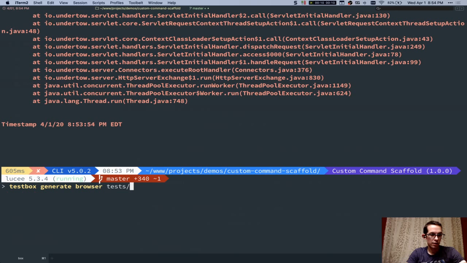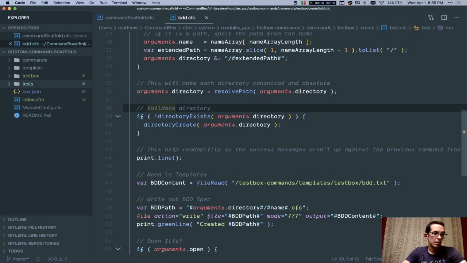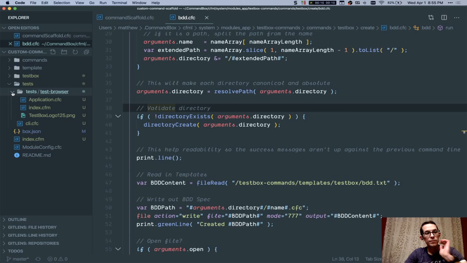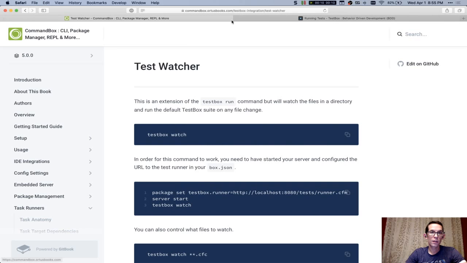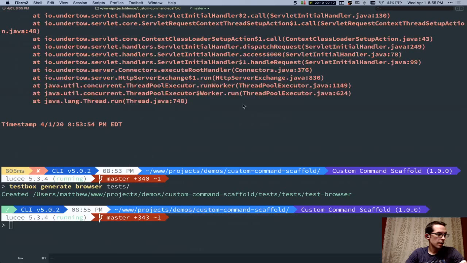Directory is tests. All right. Let's hop in and see what we just made. This is all new to me. Test browser. Test browser. All right. So, sorry, hopping back to iTerm.